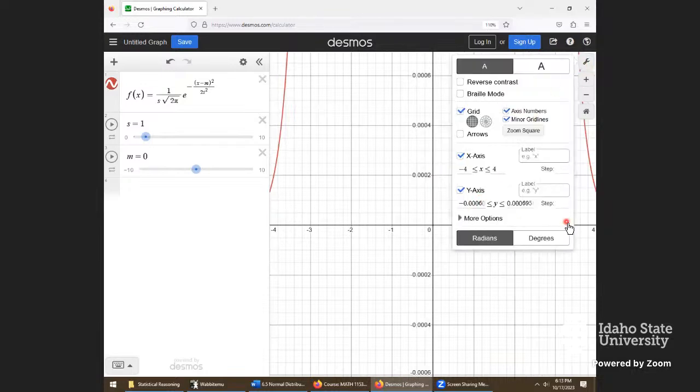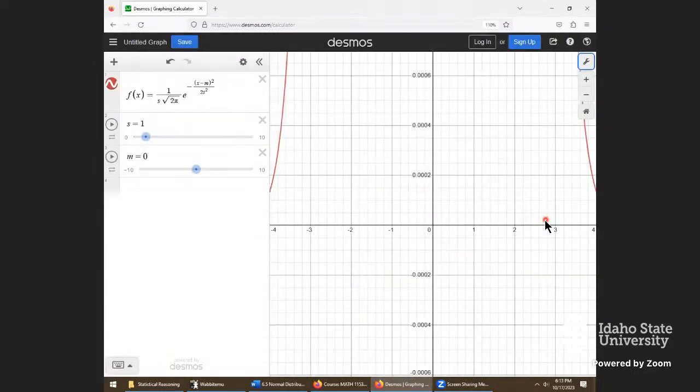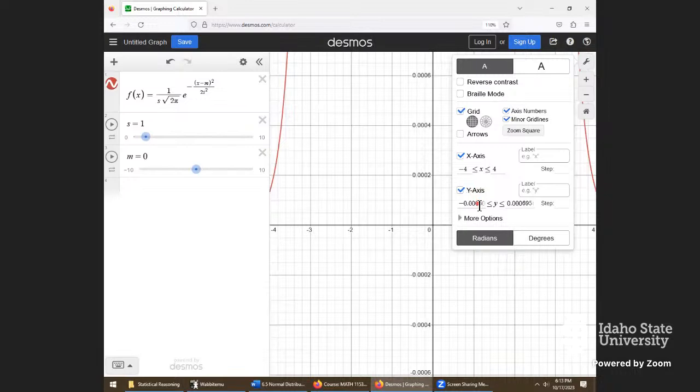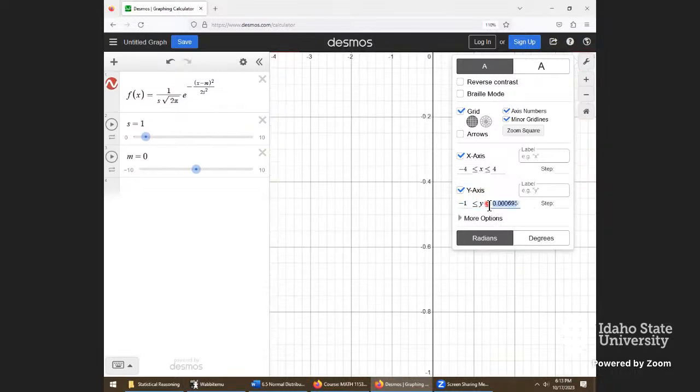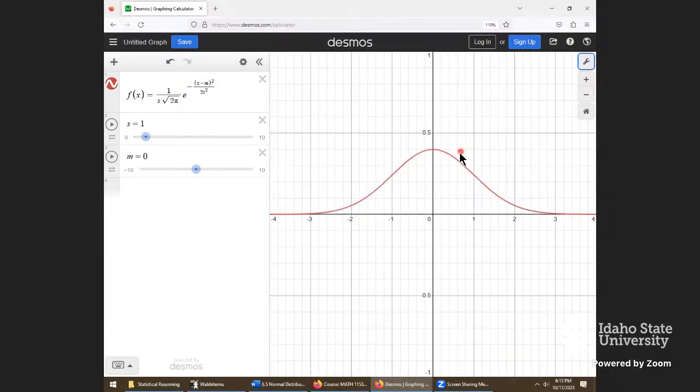Better fix the y-axis again. Oh, geez, I definitely don't want to log in. This goes from -1 to 1. So we have a curve that's going to the left forever. It's never actually stopping. It's also going to the right forever, never, ever, ever stopping. It will never even touch the x-axis. And somehow, some way, the total area under this curve must be exactly 1.